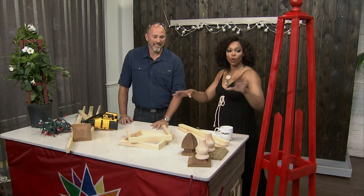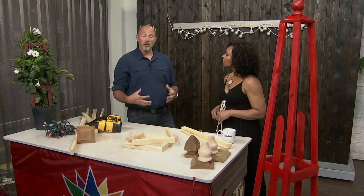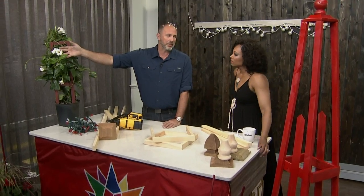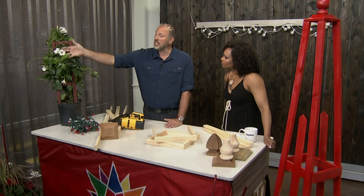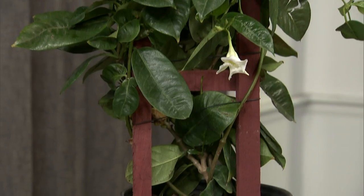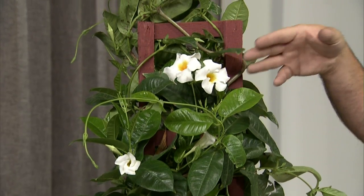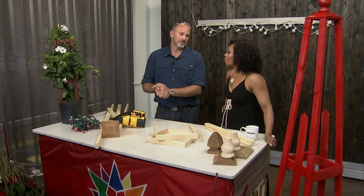Let's talk about what we might want to use this for in and around the house. On my house, the reason I got so much attention was I planted mandevilla — a vine like this one here, beautiful white color, really pops out against the red. Mandevilla has more of a tropical feel to it. I love it in a Canadian climate because it does so well in the summer. You cut it back, throw it in the garage, it'll come back next year. It's such an easy vine to grow, it will take over your whole obelisk.